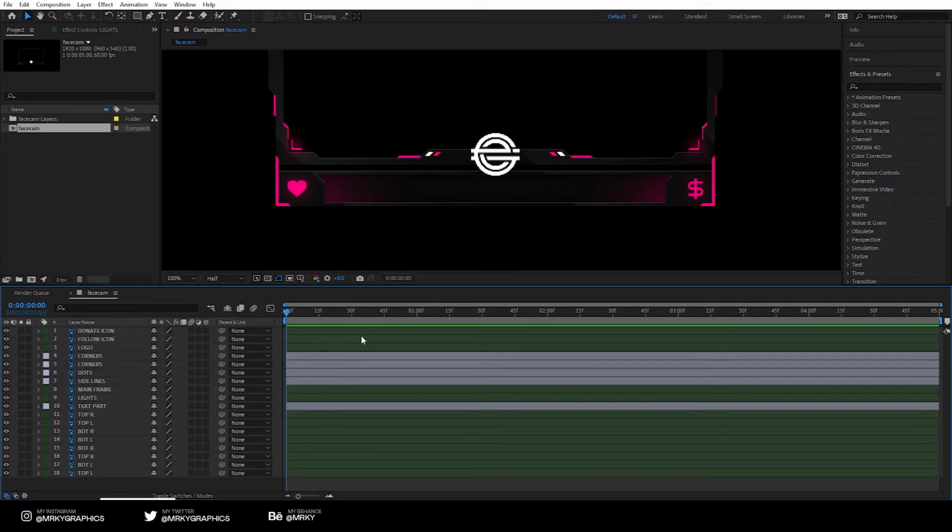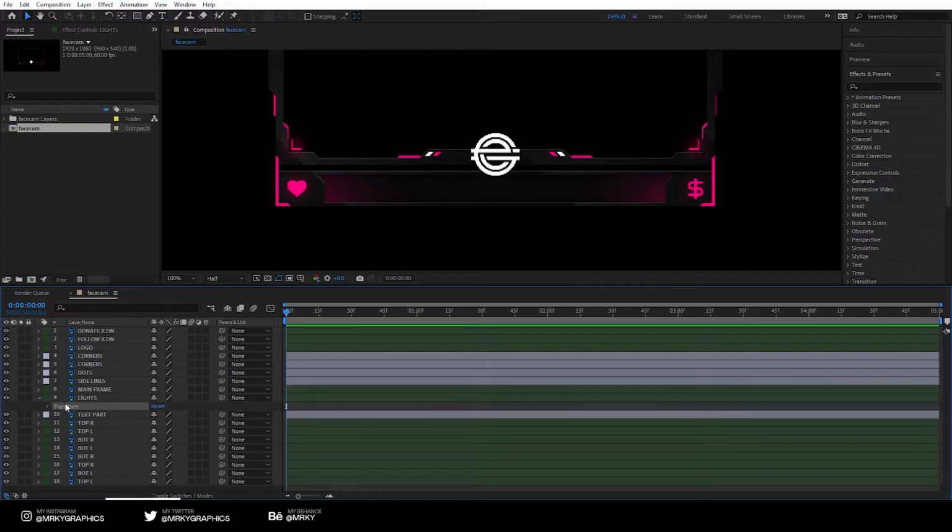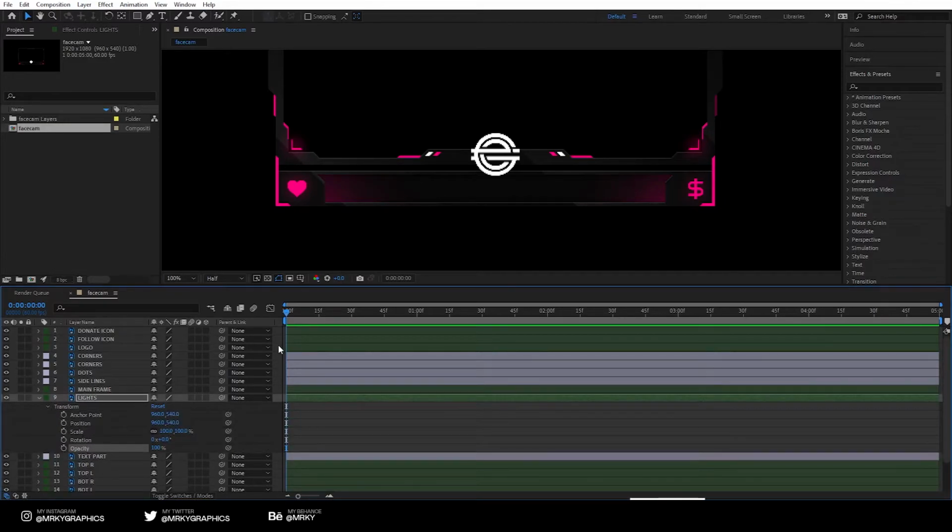Alright, let's animate the lights. So that's the easiest animation. Open up the menu, and we will need the opacity only. So the first frame will be 0% and the last one will be 0, of course. So let's add some more keyframes inside here so the lights pulsate. Let's add one here, make it 100%. Let's add one more and make it 0%. So here we will have the pulsating animation. Now let's try adding more. So we will have it at 100 here.